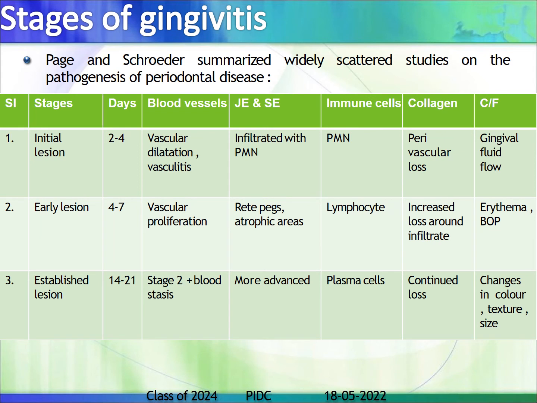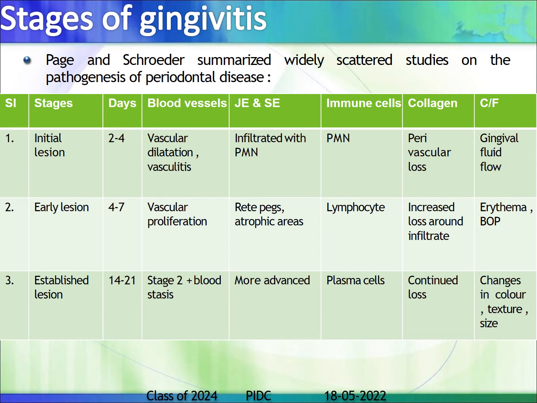So there was a study done by Löe wherein he asked the patients not to brush for 21 days, and he found that there were certain changes taking place in the gums. Accordingly, he staged them as initial lesion, early lesion, and established lesion. This was put forward by Page and Schroeder.